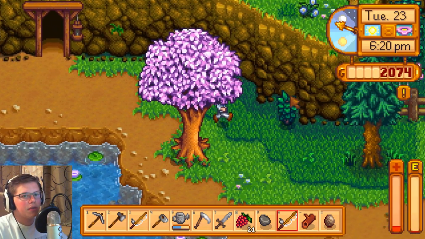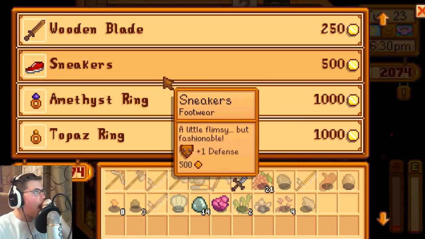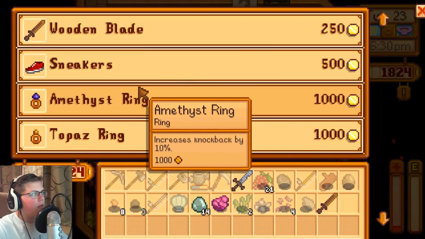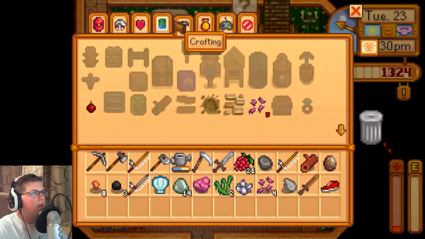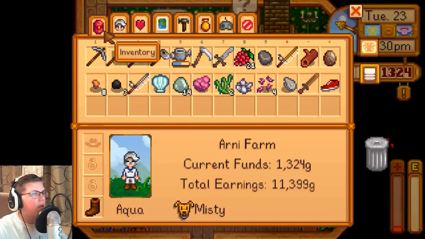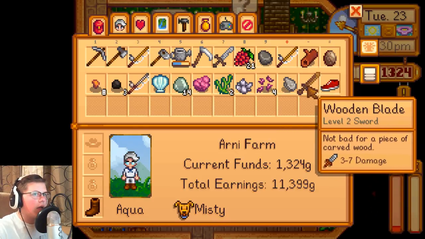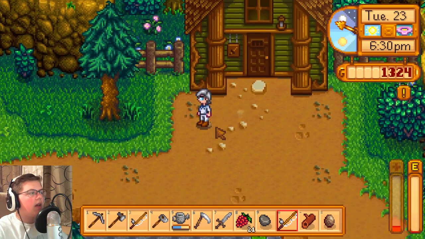Real quickly, please tell me the adventure club is open. Ah, it's open. Nice. Wooden blade. Level 2. Amethyst ring. Sneakers. I think we'll buy that, and we'll buy that. Do I have skills? Oh, okay. Sneakers. Did I not need these? Okay, we're good. I shouldn't have bought the sneakers. I wasted $500 on that.